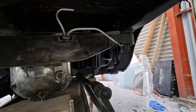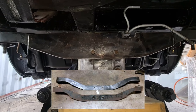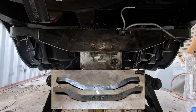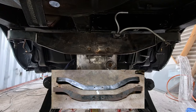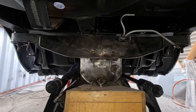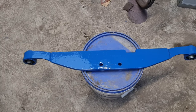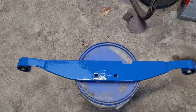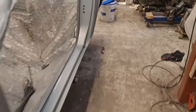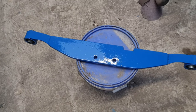I'll flash up a picture of the difference between an R200 and an R180 moustache bar — you can see they're quite similar, just a bit beefier around where it's bolted to the diff itself, but overall the rest of it seems quite similar. So in relation to this, this is going overboard, which is no harm. I've painted the crossbar with the same paint I used for my rotary, which actually ended up being almost identical to the colour for the car itself. I'm going to bolt it up underneath now and have the whole lot locked up in place.